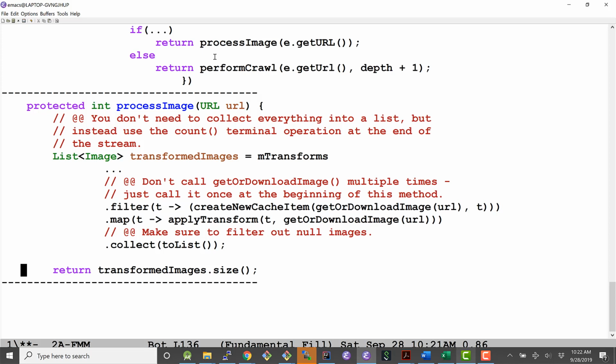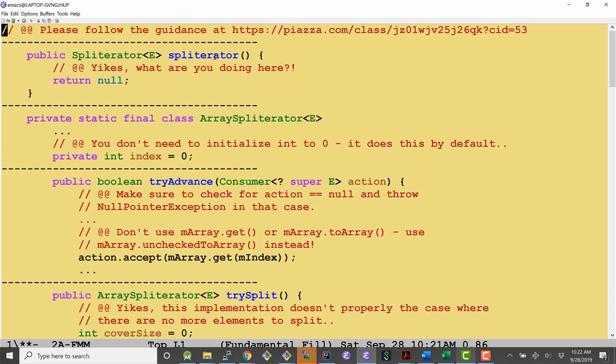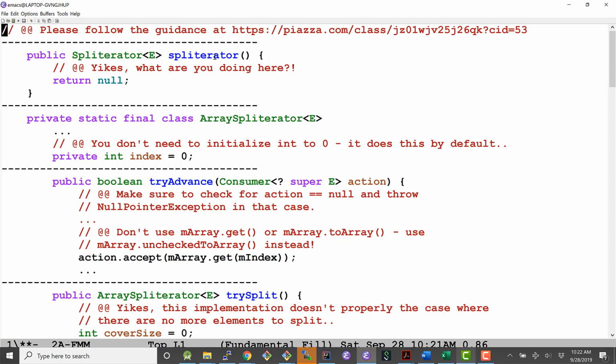So hopefully that'll help you do a better job of assignment 2A. Most people did a pretty good job of things, but make sure that you're thorough and consistent in formatting and documenting your code. In particular, do not glom everything into one line. We'll have a stream that goes in one line off the end of the screen. That's a very inconsistent way to format things. It doesn't scale, and of course you can't easily comment each of the aggregate operations, which is really what you should be doing when you write streams. So if you have any questions, please don't hesitate to ask.